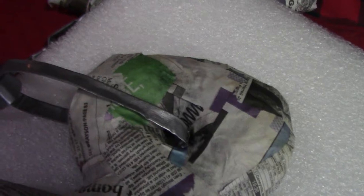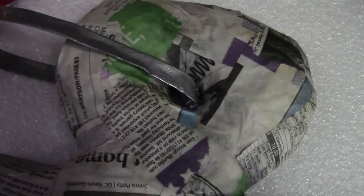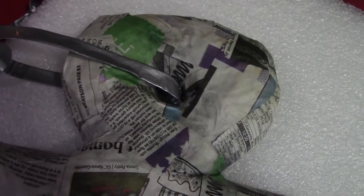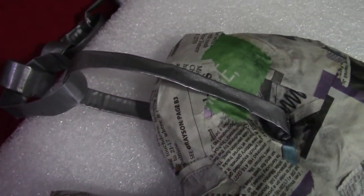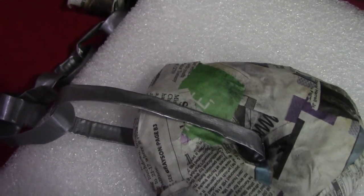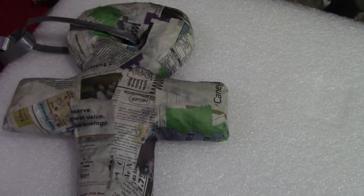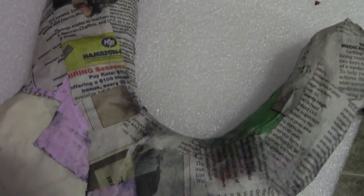And I hear you, rascal. And then up here at the end, I have used duct tape to make a metal ring coming out of the middle. And then duct tape to make a chain. We'll also go over that later in the video as well. Just wanted to kind of get you up to speed as to where I was at and how I did it.